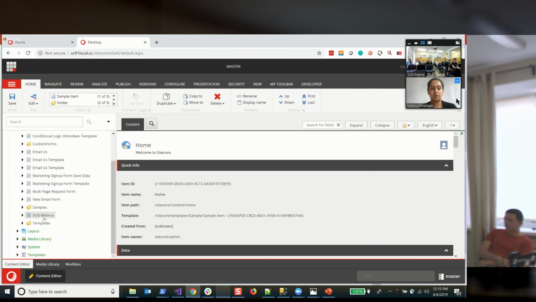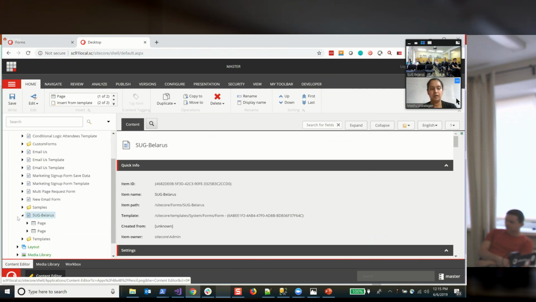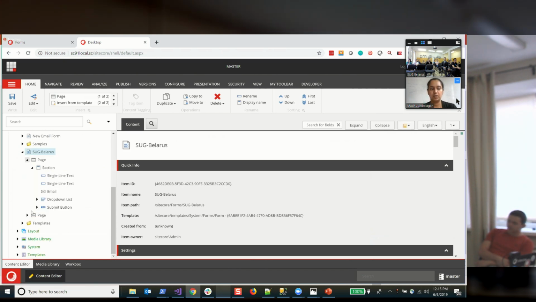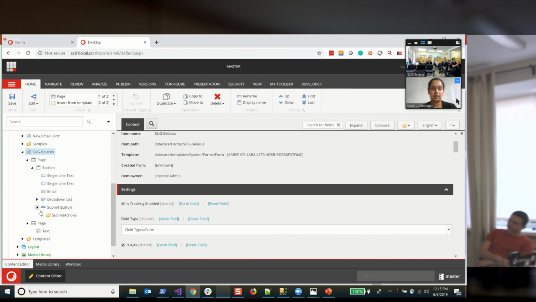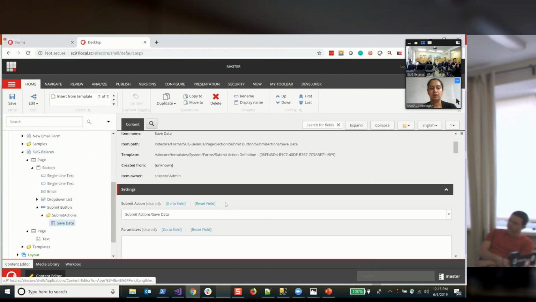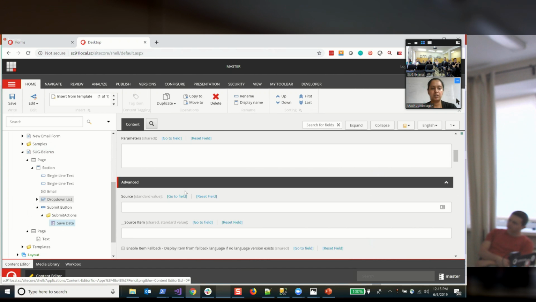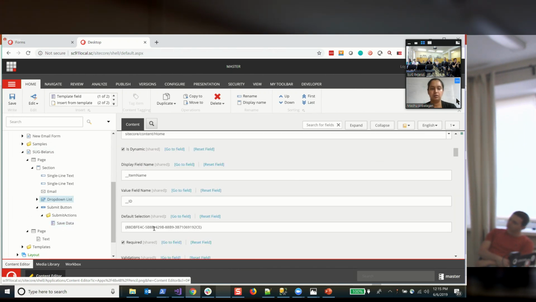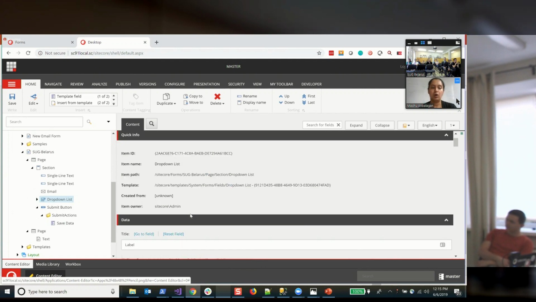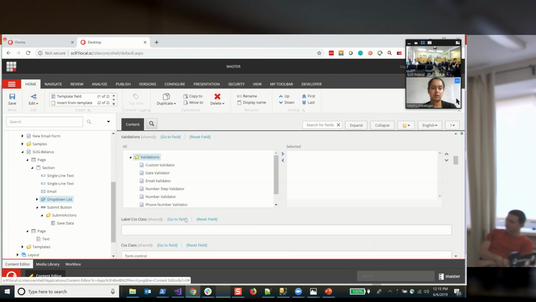So here you can see the Belarus, and you can see two different pages. You can give an appropriate name to all these fields, but you can already see all the fields are over there. And whatever you have set up over here, everything you can see as well, like a dynamic one, and what the defaults are.